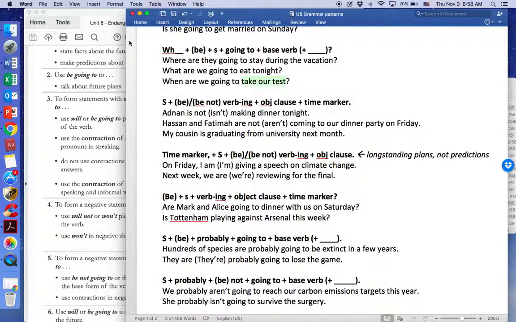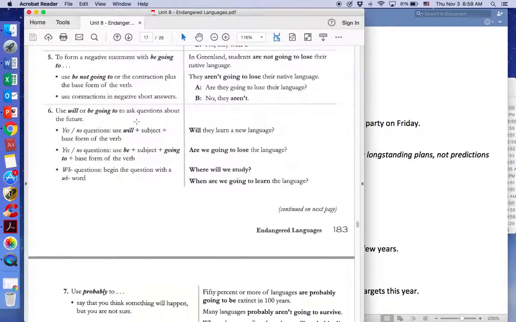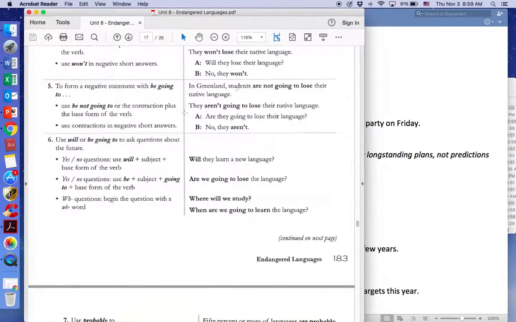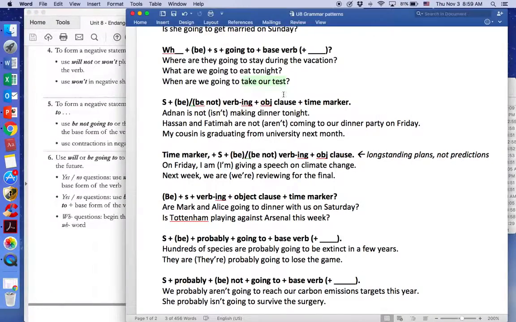Right? So our next grammar point is using, that's in the other book, we're using the present continuous to talk about the future. Now don't get confused, the present continuous is still a present tense, but here we're using it to talk about the future. Okay, so not every time when we use the present continuous are we talking about the future. Usually we're talking about the present, but here we have a time marker, and so we'll know that we're talking about the future from the time marker.